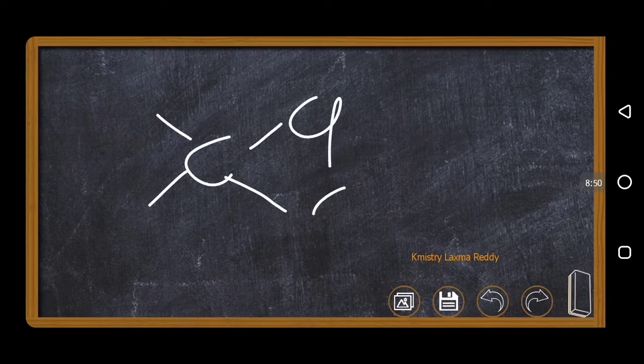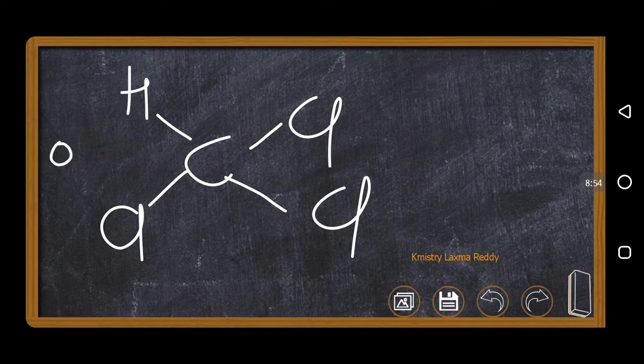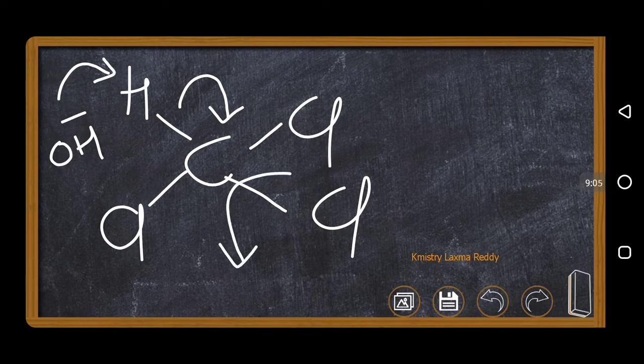How are carbenes generally formed? See one very interesting reaction. This is chloroform. When a base, OH minus for example, is taken, it will attack this hydrogen. Show the arrows properly. This will be moving here, and this chlorine is out. OH minus attacks the hydrogen, so that goes out in the form of H2O.